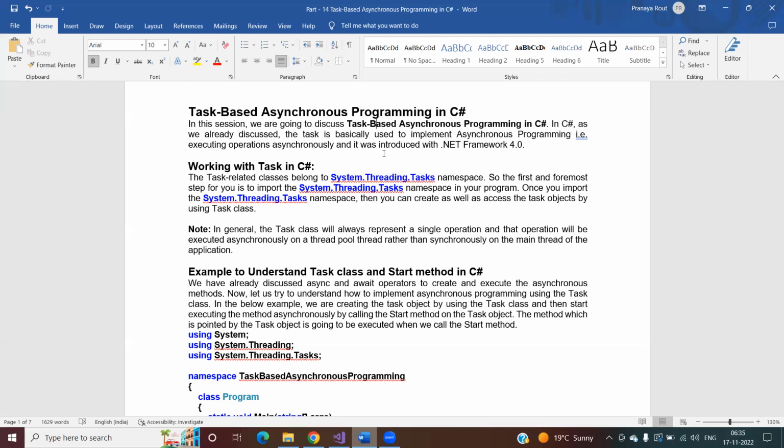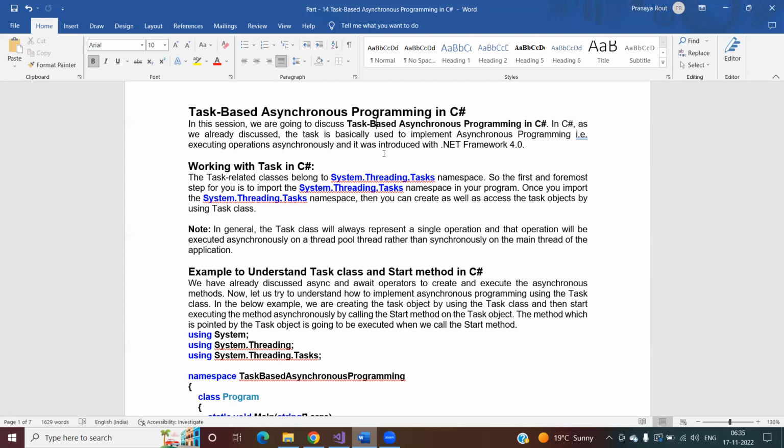You basically use Task when you do not want anything to be returned from your asynchronous method, and you have to use Task of T whenever you want to return a T value from your asynchronous method. So basically, Task is used to implement asynchronous programming, right?